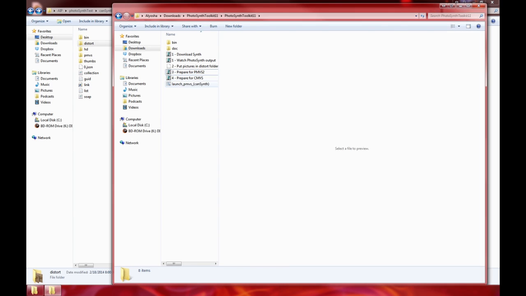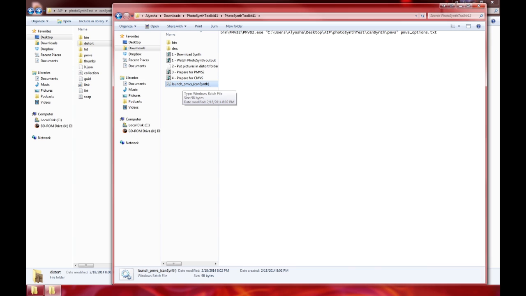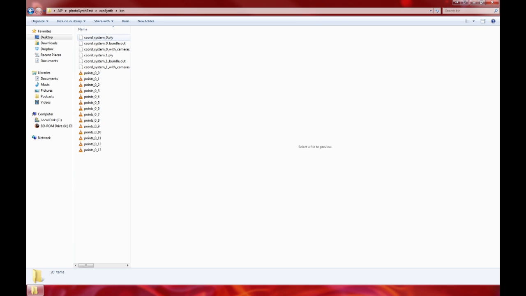And then once that finishes, you hit this launch PMVS2, or PMVS on Synth in this case. And then what that does is it generates your point cloud, and also a bunch of other information related to it, and that will save in this bin folder. It's going to save as a .ply and .bundle, or a bundle.out. The PLYs are just the individual information, like one's cameras, one's a point cloud with cameras. We want the full system, so we want the bundle.out.